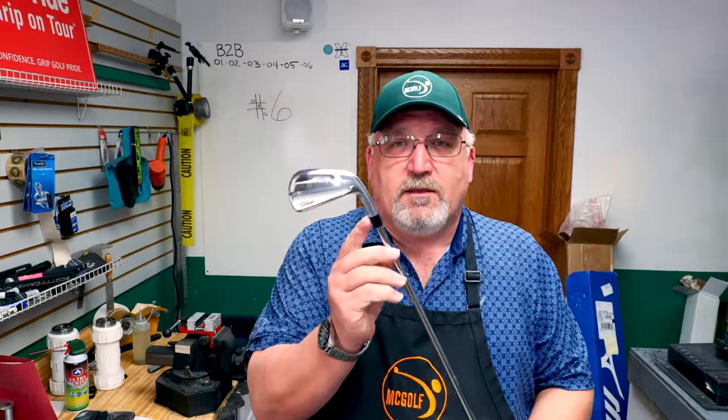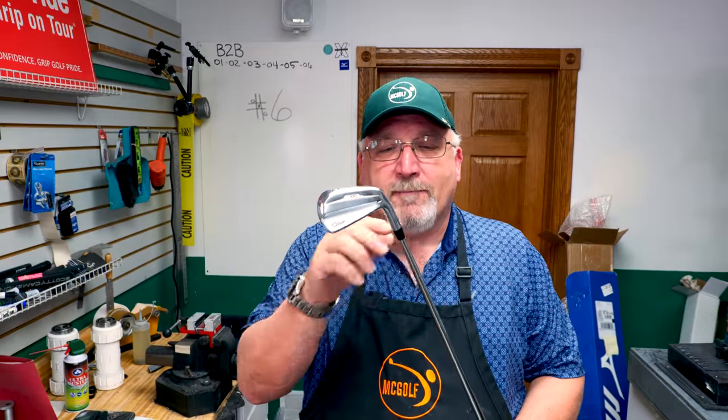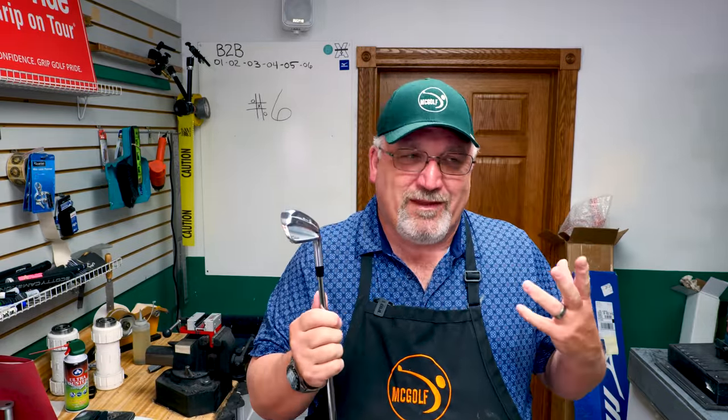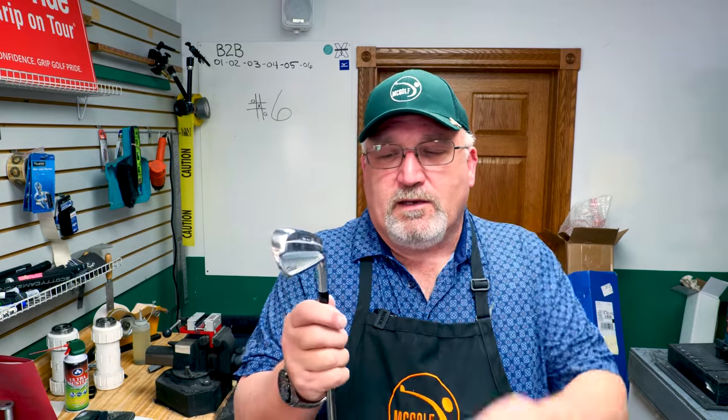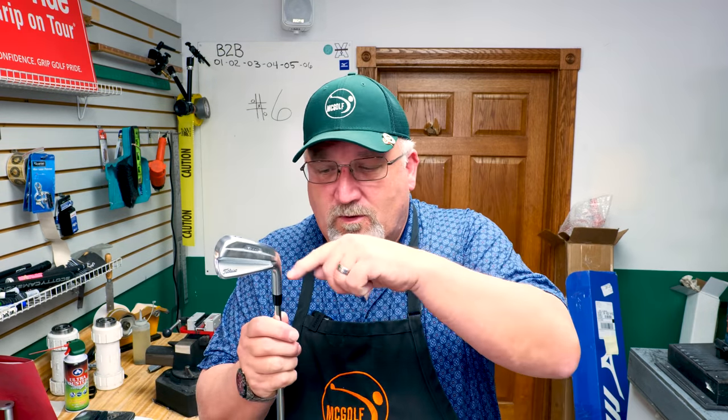They have some stuff you can spray on, and it's a ferrule saver. That's a little bit of work. The best way I've ever seen it done is you get a little leather strap, get it really wet, bring it around there and lay it on, and then you heat up the rest of the club. That leather takes the abuse. It can be done with a paper towel, but you have to fold it over multiple times and get it really wet and put it on there.